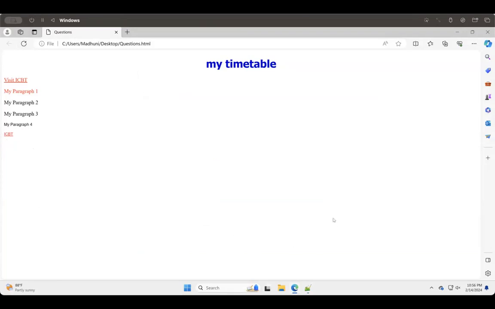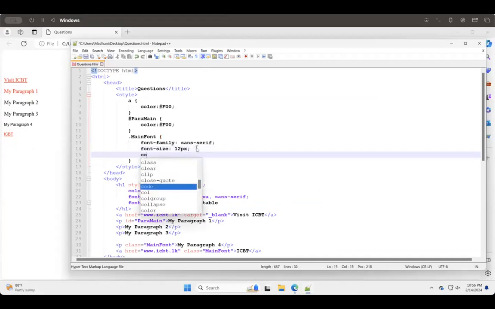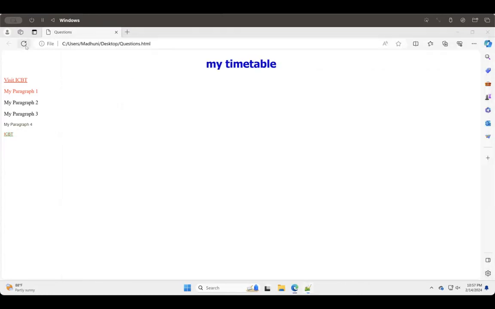Let's see if we give a color here as well. Let's say we are giving the color as green. Let's see what will happen. Here now you can see it is green. Earlier we gave it like this.